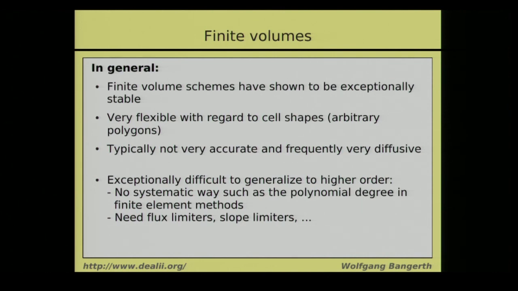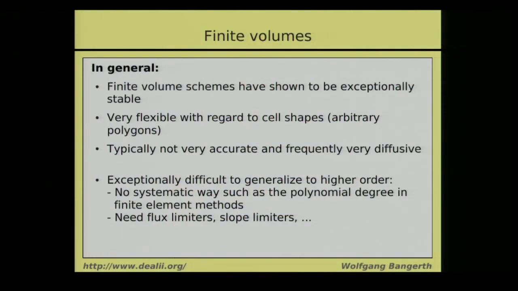Finite volume schemes, let me summarize this part. Finite volume schemes have been shown to be exceptionally stable. They can solve problems that have discontinuities that are very nonlinear. So they don't produce, let's say in the typical versions at least, these highly oscillatory schemes. They're very flexible with regard to cell shapes. They can be arbitrary polygons. The problem is that in their lowest order versions, they're not very accurate and frequently very diffusive. So if you look at the solutions, oftentimes where there should be a shock, a discontinuity, it turns out that it's actually very smoothed out.